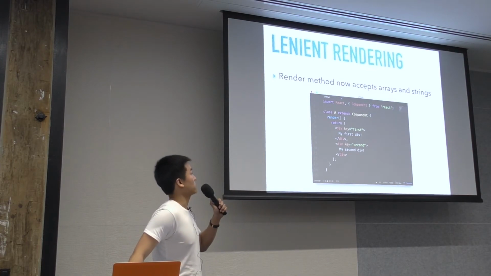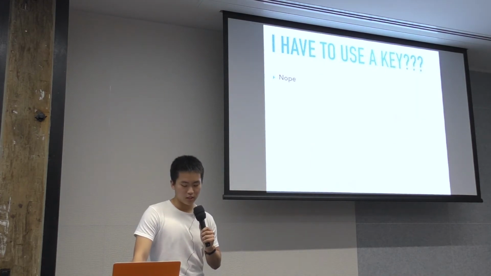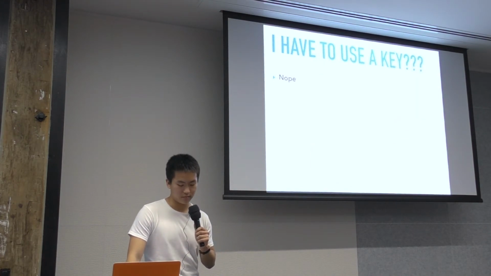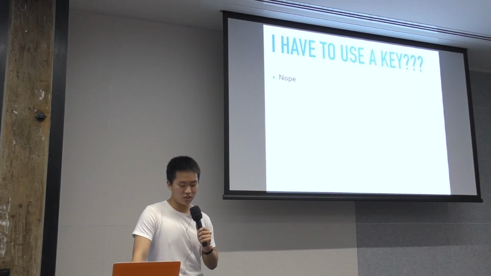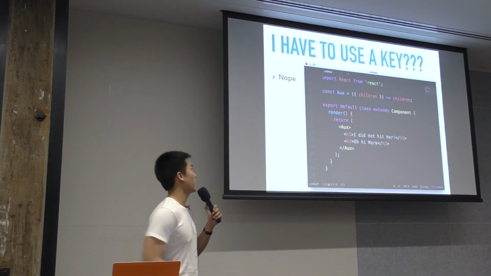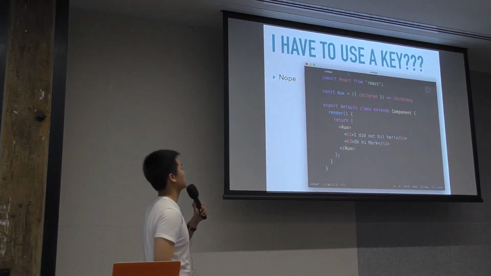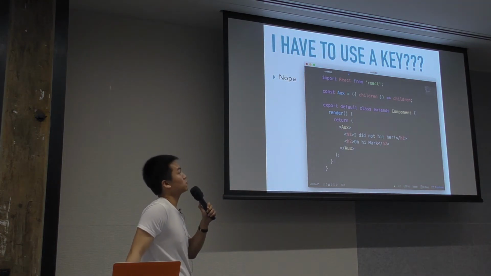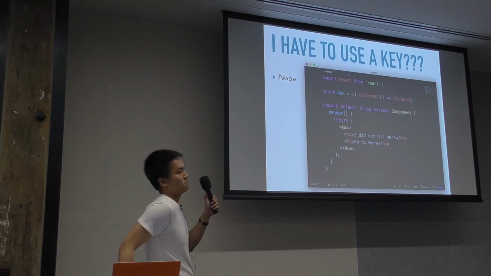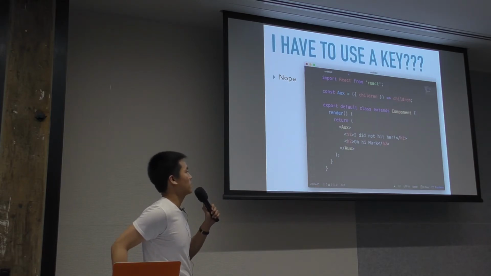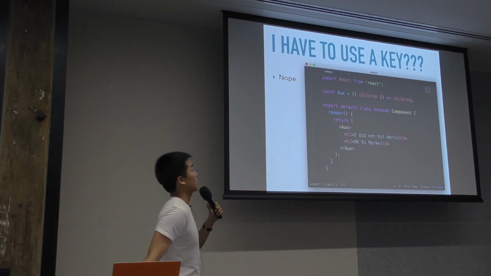You can see the keys over there, first and second. So what do you do about this? How do you get around this? A good way to do this is to use an auxiliary React component, like so. So you have a component like Aux, and it just takes in the props, and it takes the children prop, and then just spits it back out. So then you can just have an H1 and an H2, but then you would render them without needing to have a key on them.